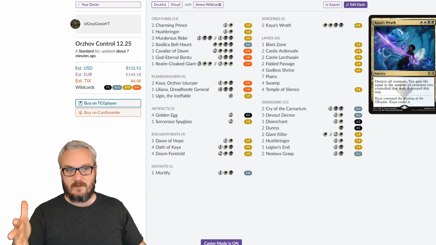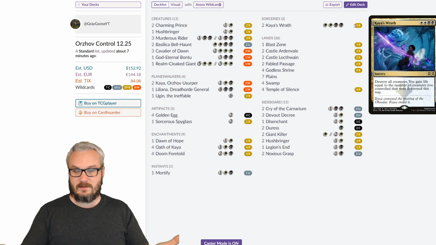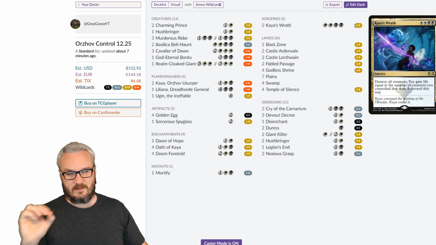There's 2 of Kaya's Wrath. It's kind of hard to cast on curve, but it's your get out of jail free card generally, and that's why there's only 2 of them. You also have your Realm-Cloaked Giant, remember, so I think 2 is the sweet spot generally.